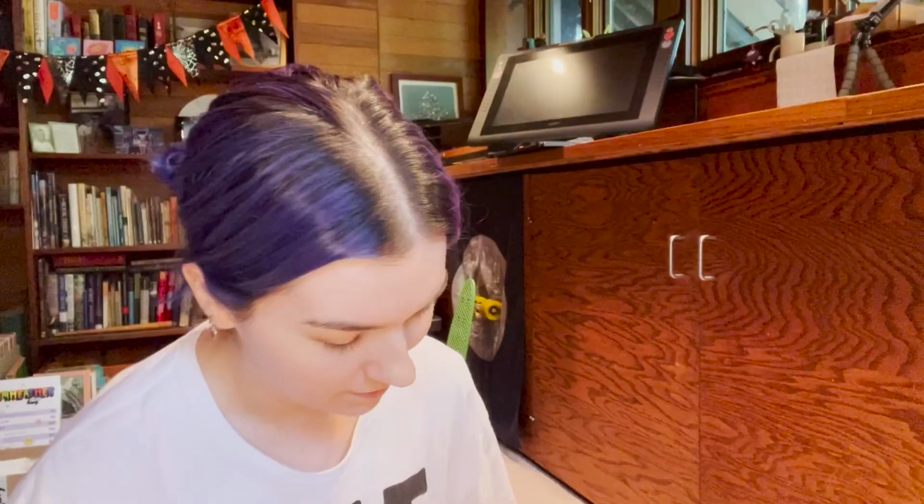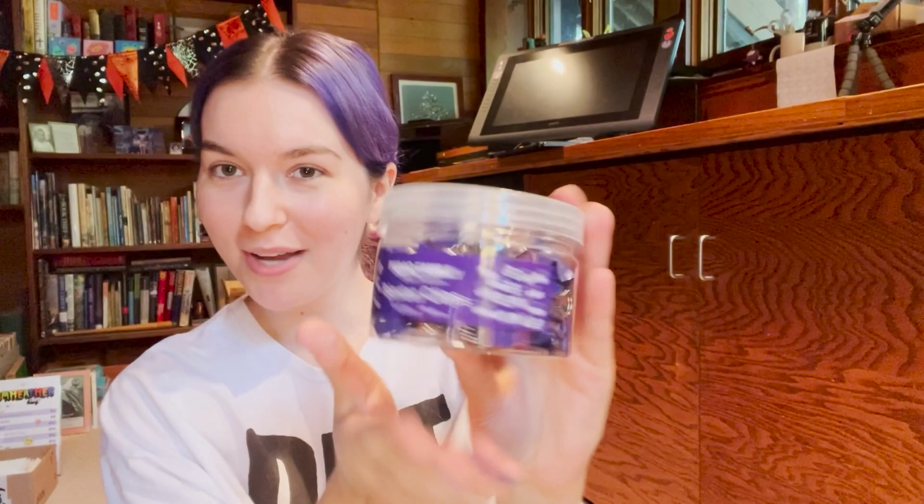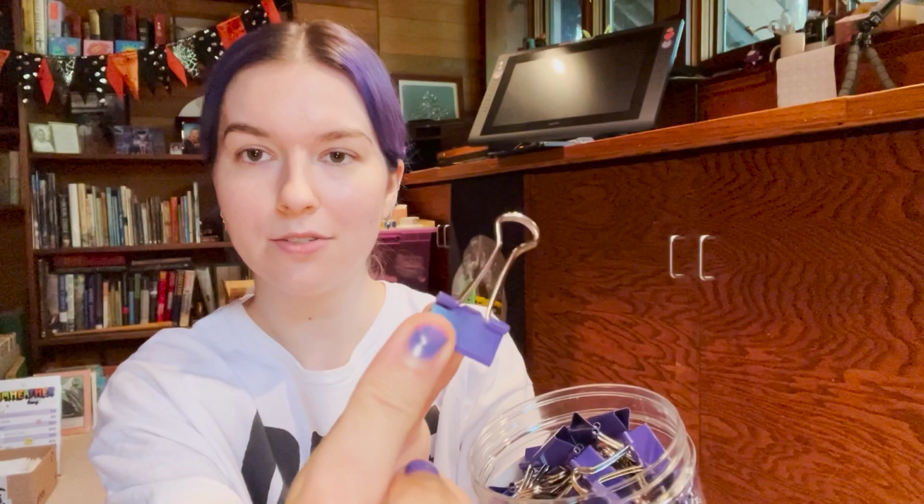Okay, we're on the floor again. I also got these purple binder clips. You know, these little things? I feel like they're also called butterfly clips, but when I searched butterfly clips, it just came up with literal butterflies clipping to your hair. So I got these to clip my prints and stuff on these. You get it. You've seen an artist alley before. Come on now. Let's just see how many products I have and what can fit, and we'll configure something from there.